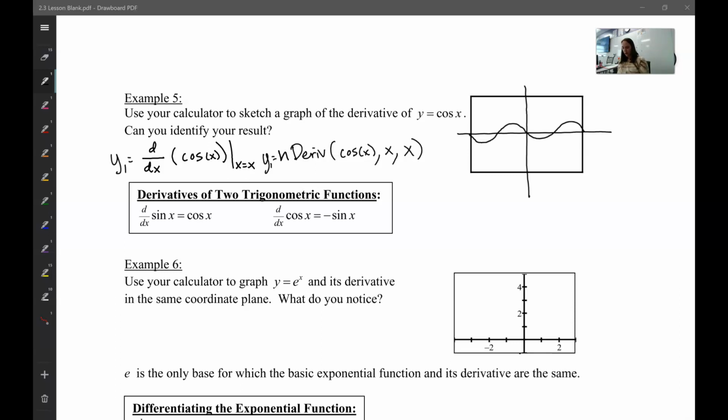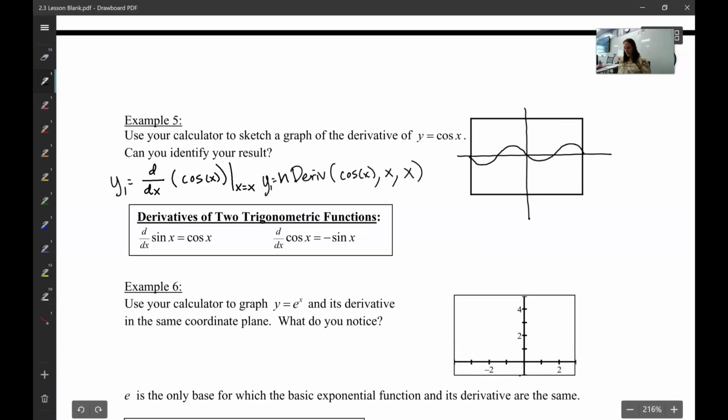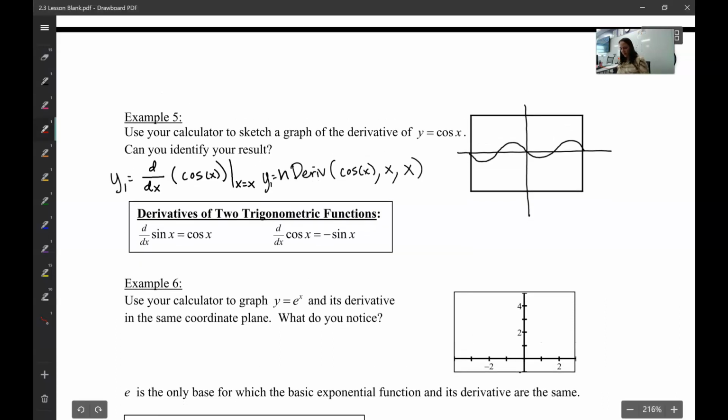Okay, you should have gotten that. Now, if you notice for this one, here's our sine S curve, S for sine. This would be a negative sine of x. That negative flips your sine curve up and down, a reflection. So the derivative of cosine is negative sine. So here's both of those summarized for you, right there.